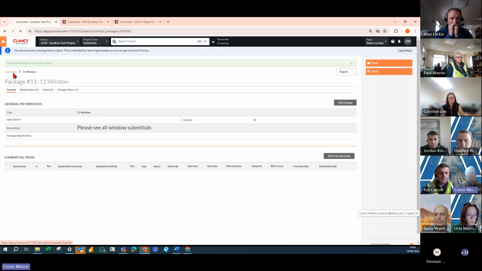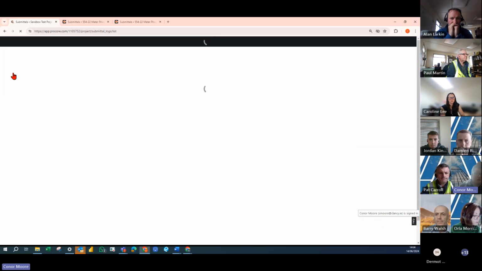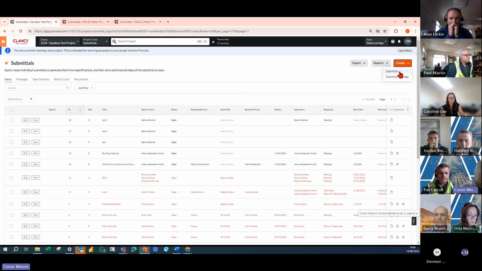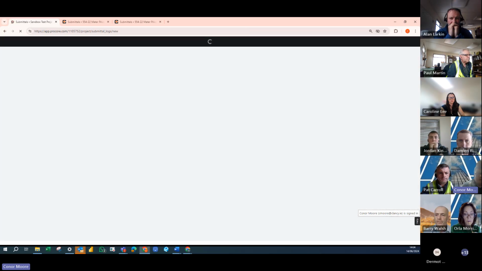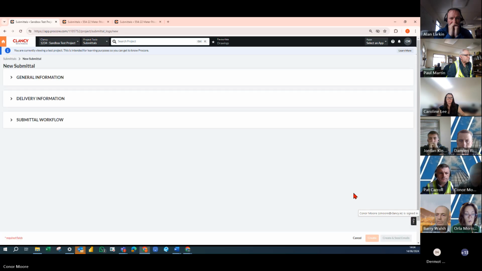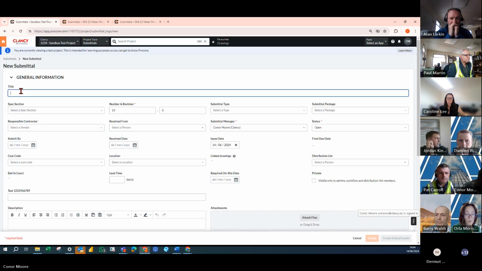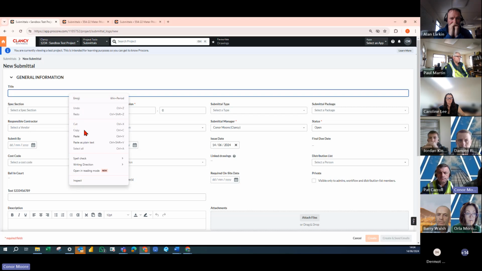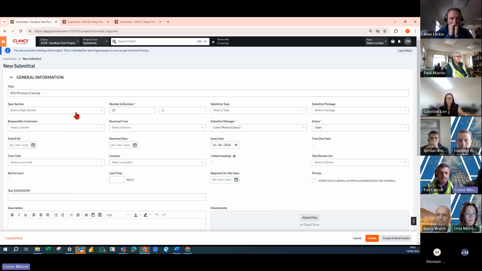So to actually put information into that, so to actually create a submittal, again, top right hand corner, and you just click submittal. And from here, we'll be able to select our submittal package of Windows. Just give it a second to load. So then you would give it a title. So again, I'm just going to copy and paste in some of this rather than you watching me misspell a few words. So title, you have it there.